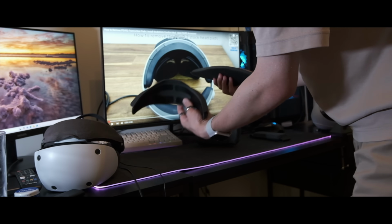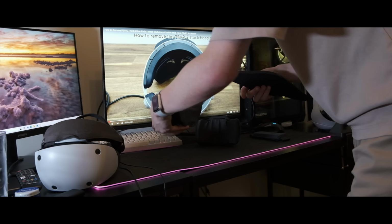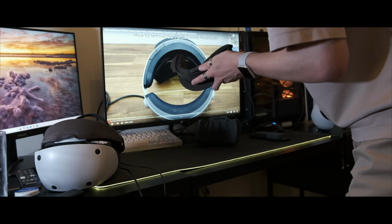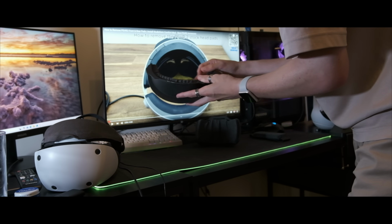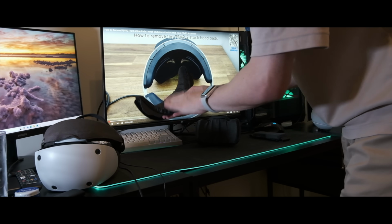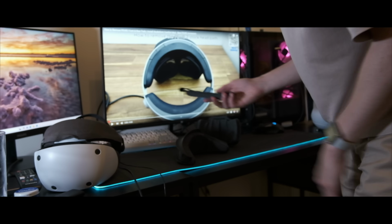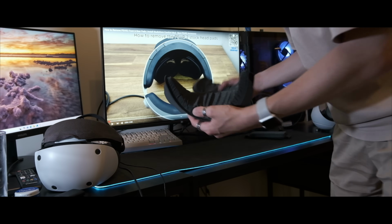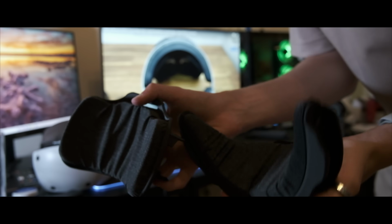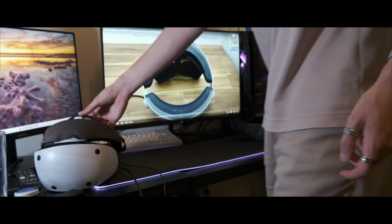And let's do the same for our front one. I don't know which way this is going round, looking at it. This way, I guess. It takes a second to get it lined up properly, I would say. It didn't really take too long at all, but there we go. So there's our front piece on. Already feeling a bit more comfortable than the original. And then we'll deal with our strap later, I think. But there you go. So that only took me a couple of seconds. And our headpieces are on there now. And if you don't like the alignment, then you can always do it differently yourself.